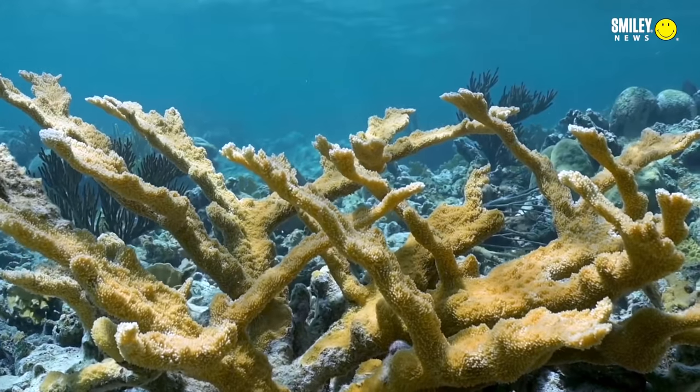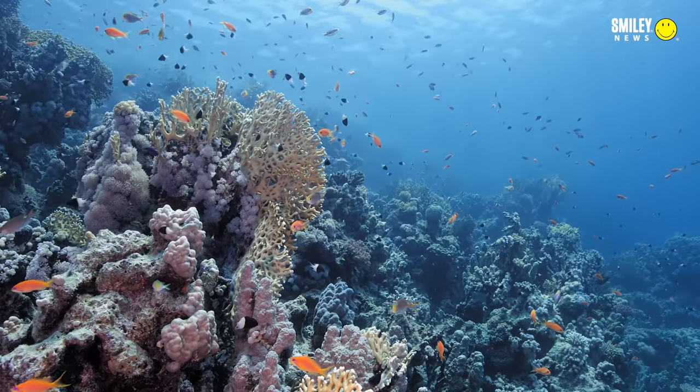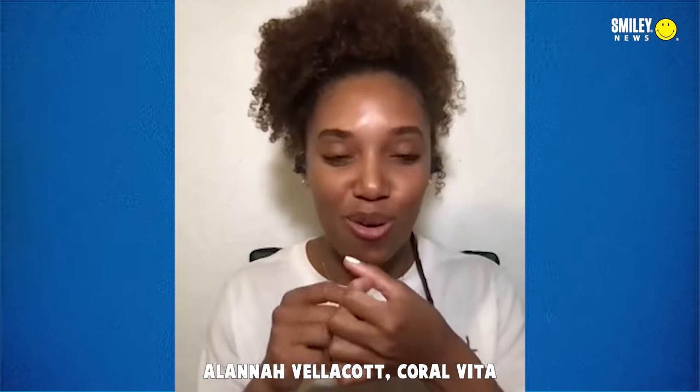Everyone can help protect coral reefs in many ways. We have an adopt-a-coral program where you can go to the Corona website and actually adopt a coral. It's a 100% natural and sustainable gift, and we launched it on Valentine's Day — it's been received really well. It's adorable to think that you've adopted this little baby coral and one day it's going to join others on a coral cookie, be transferred onto the reef, and grow for a very, very long time.